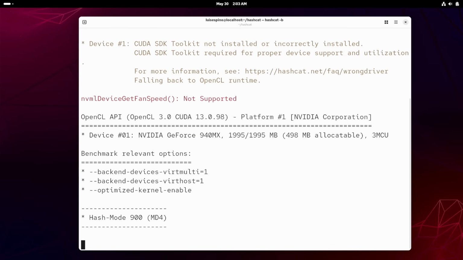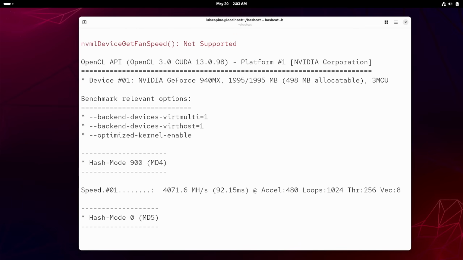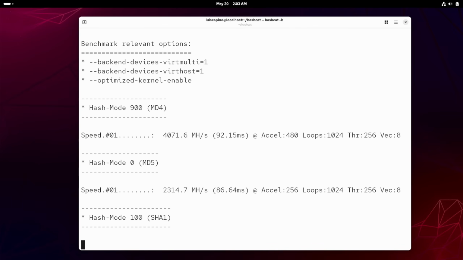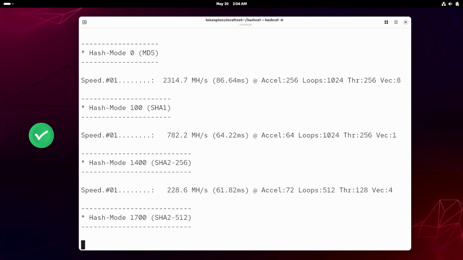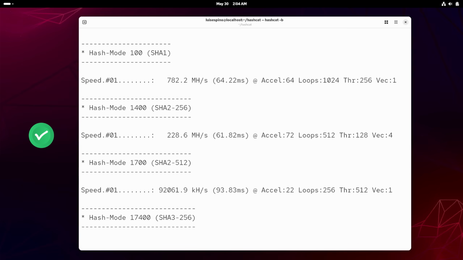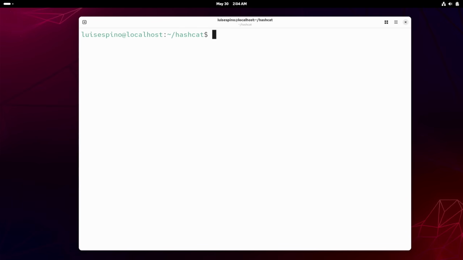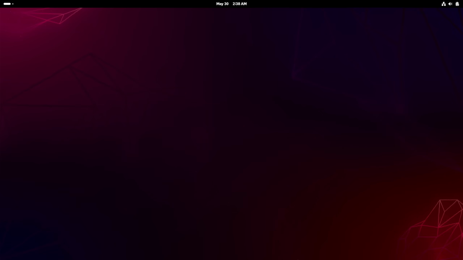We run hashcat -b. CUDA is tested using hash algorithms. MD4 and MD5 are old methods, while SHA-1 is a more secure choice here. SHA-256 provides greater cryptographic resistance. SHA-512 uses longer hashes and needs more resources. On average, it was excellent.